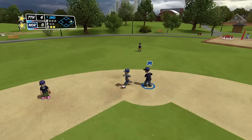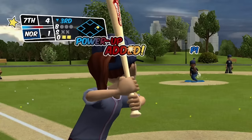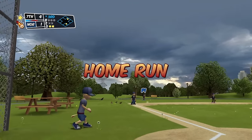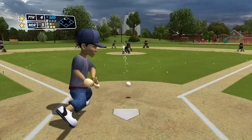Whoa, what a throw. Well, we did nothing that inning, but now we just got to take care of business here in the bottom of the third. Well, they do have a power up, though. Is that an automatic home run? What? Come on. We just need this one out.